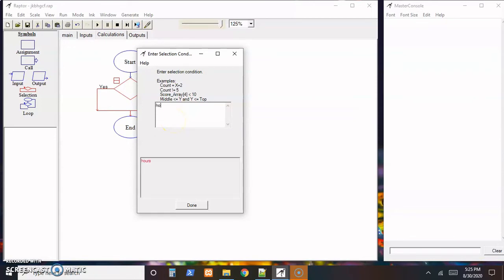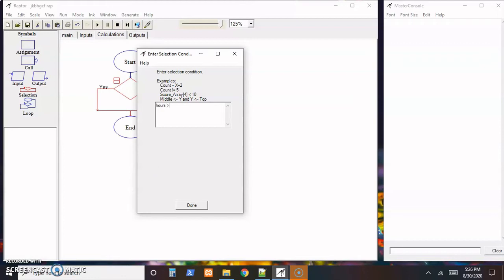Hours, and notice that the little preview did show up, so we can just start typing it and use the arrow keys and hit tab to let the computer do the typing for us. Because the computer will not make a typo. Or, perhaps we made a typo when we originally created that variable, and then every time we try to use it, if we spelled it correctly, that would, in essence, be a typo. So computers will never make typos, so let the computer type as much as possible.